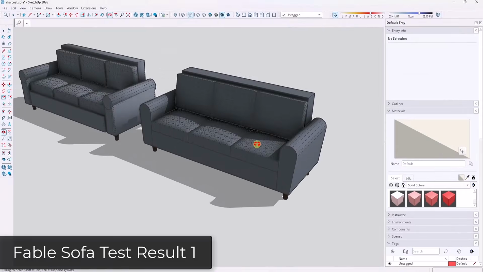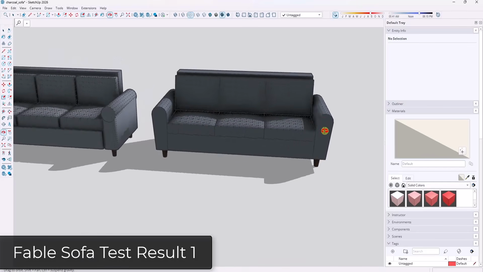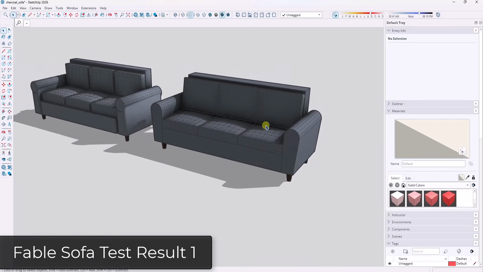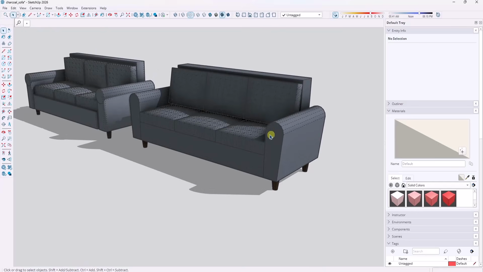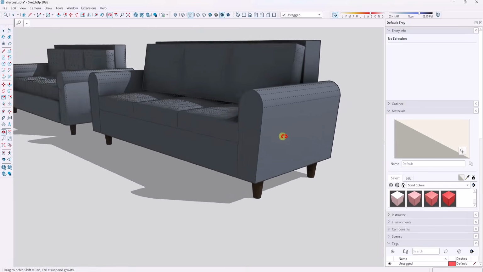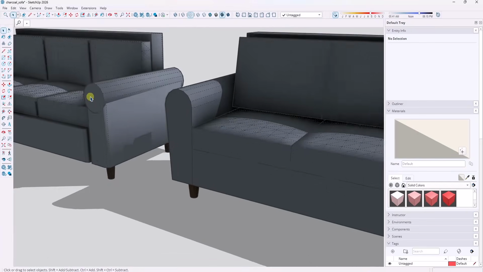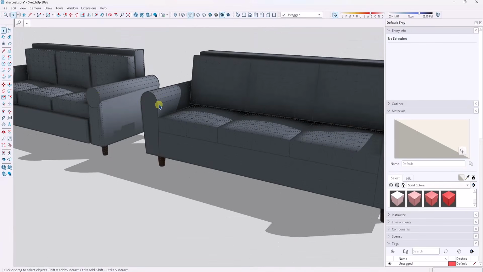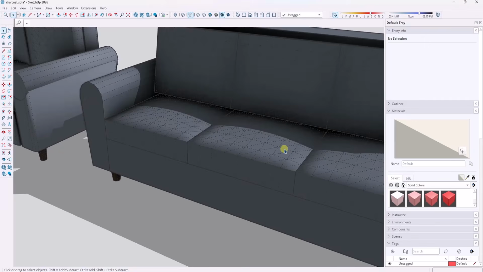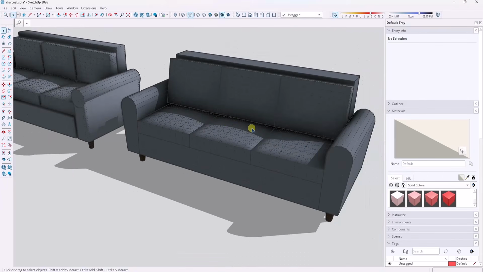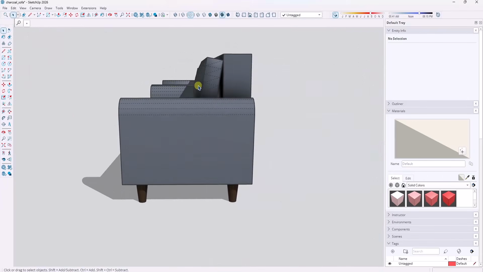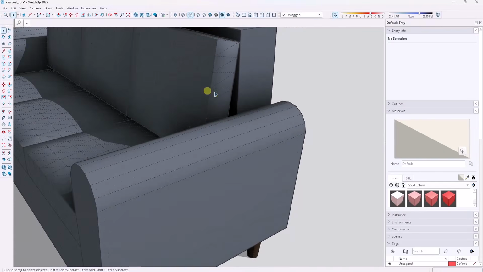Okay, and so this is the first version of that Fable model right here. If you look at the Fable model here, it did a much better job of creating the sofa arms over here as actual combined shapes, right? Instead of having a circle sitting on top of this, it actually created arms that look like the arms of the sofa. It did a pretty decent job with the cushions. So I like the cushions better here, especially on the back. There's more of a bulge to them.